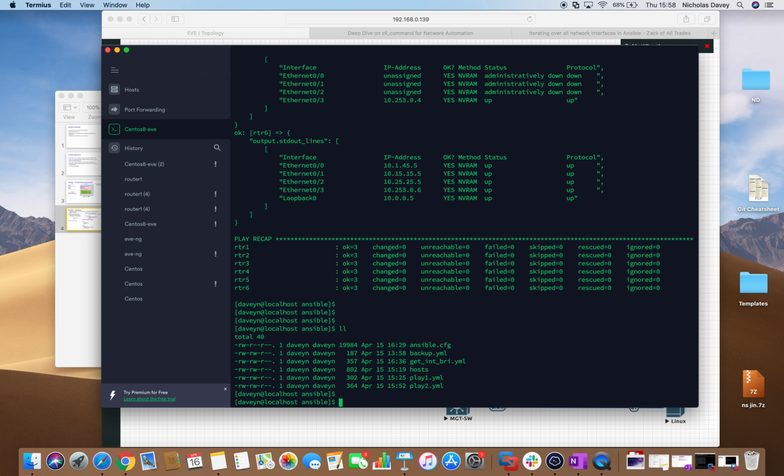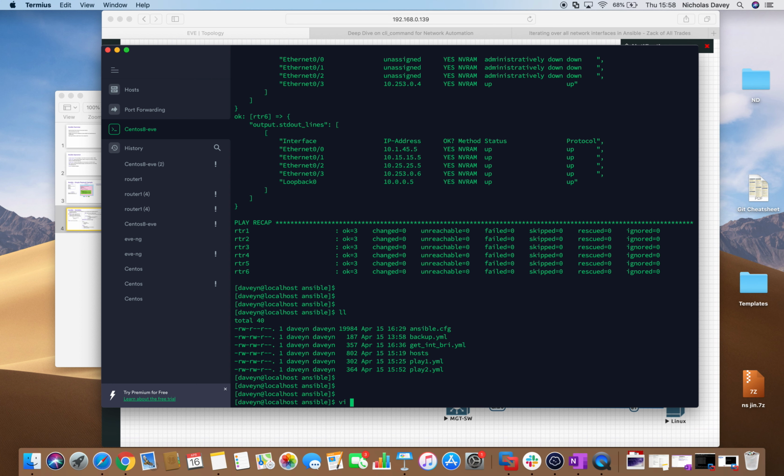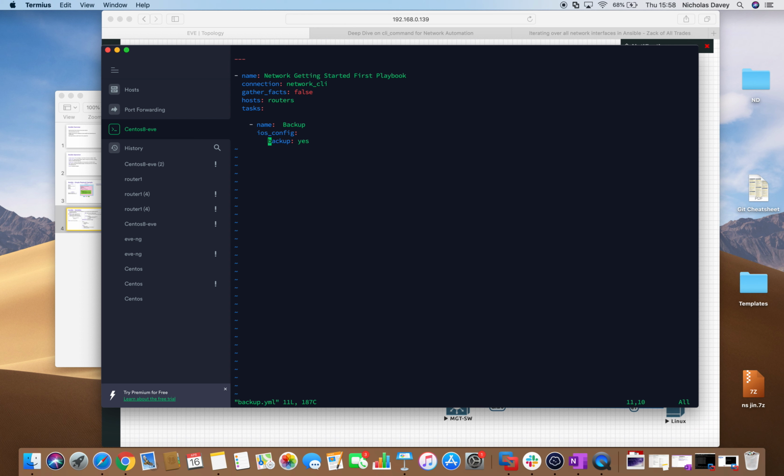And the final playbook for this video is just to demonstrate how easy it is to run backups with another module. So in this case, I'm running iOS config. The previous one was iOS command, which you can use to run any command that's supported on your iOS device.